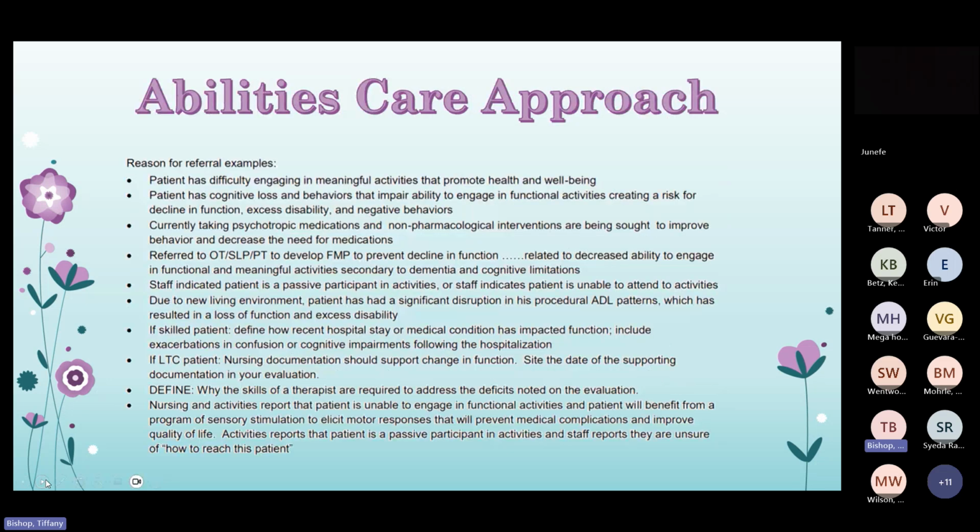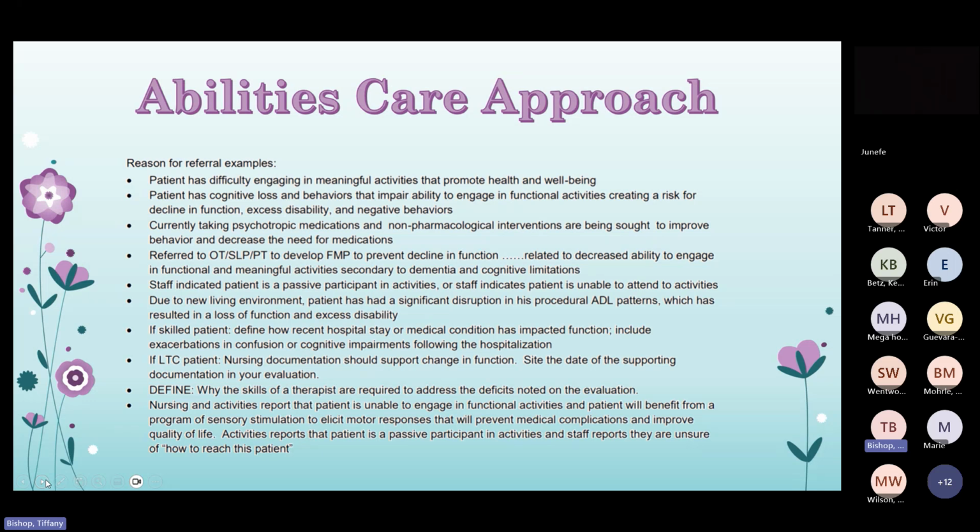And then more specifically, Abilities Care Approach. I had this question right after our call last week because sometimes these folks aren't necessarily having changes that are precipitating our evaluation. I did pull this off the portal. This is from one of the items on the portal under Abilities Care Approach programming that has different sections of the evaluations and samples there. So if you want references as to where I found this, just reach out and I can get that to you as well.